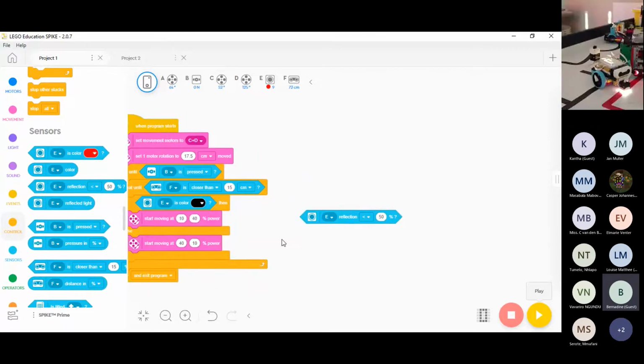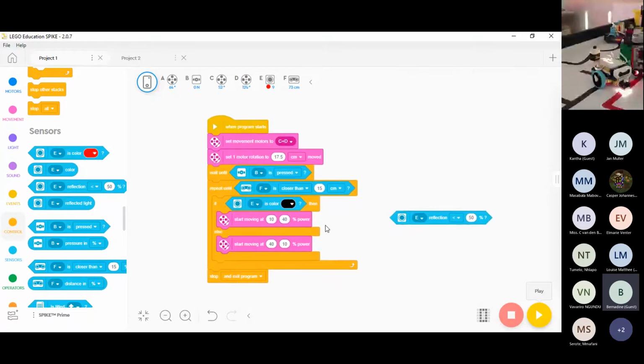You can also do it the other way around, if your color sensor is on white. If you want to follow a red line instead of a black line, you could also leave this on red. Then if I run this program now, I'm also going to use download and run, which is also not a good idea. You either plug in the robot, or in the case of Spike Prime, the normal download button is hidden in the little number icon at the bottom here. There's just a download there, which you then press. Again, the Spike doesn't make any noises. I don't know why. You're just going to have to believe it's on there. Then click away, and I can follow the red line instead.